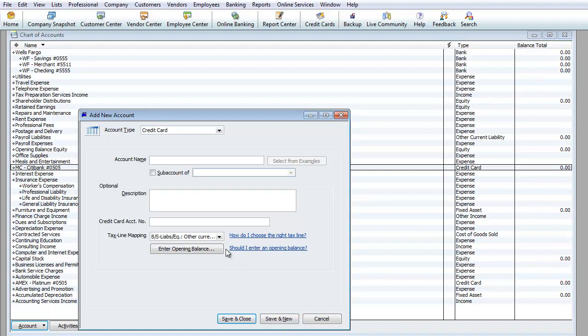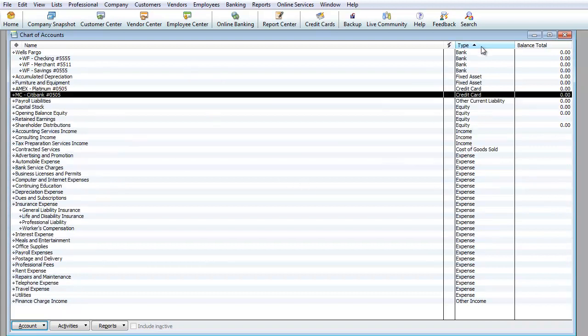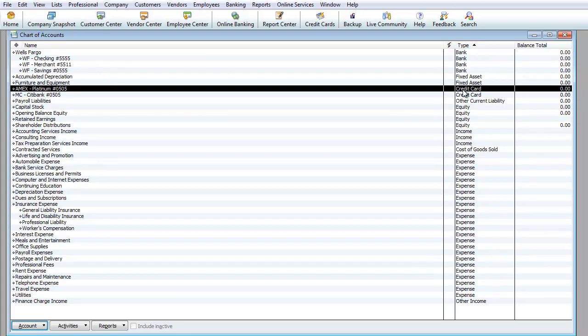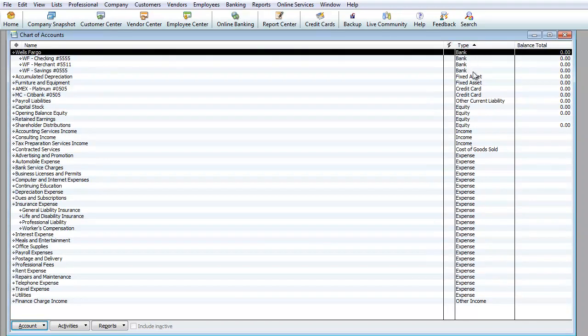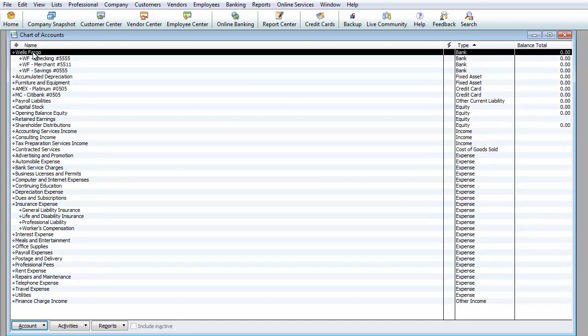So we could do this. So that's nice. But once again, if you feel like, you know what, I got one credit card here, I got one there, and I don't like that, remember, you could always do it by type and the two credit cards will come back together. So me personally, I actually do like to have it by type. I like to have my banks up top, and then pretty much the way you see it is the way usually you would want it as a default, is by type. Okay, I know I said by name, but I just realized it's by type, so I apologize about that.